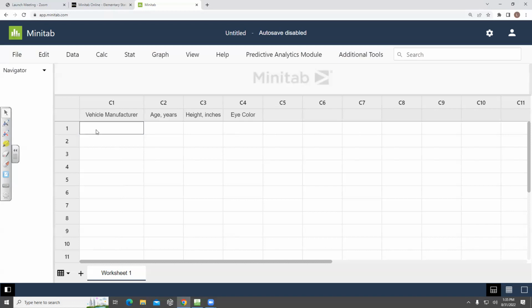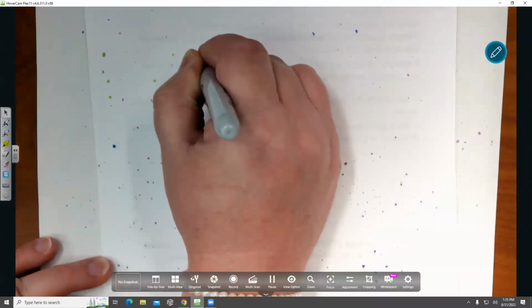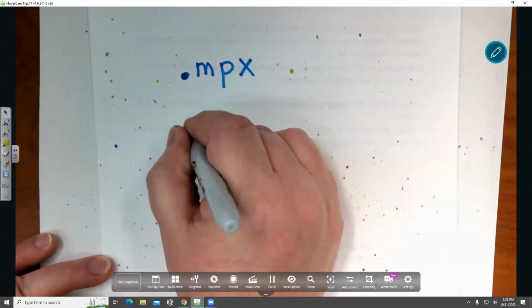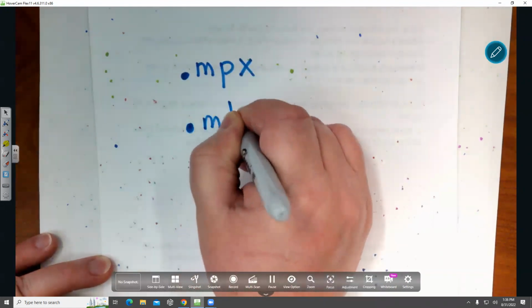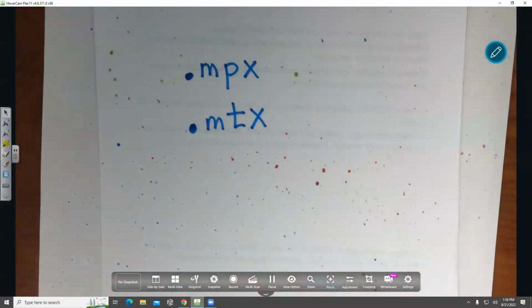Minitab has its own suffix, where you might see a file that has a .mpx, I'm sorry, it's not a prefix, it's a suffix, or .mtx, and those files, if we happen to have one of those, can be directly uploaded into Minitab.